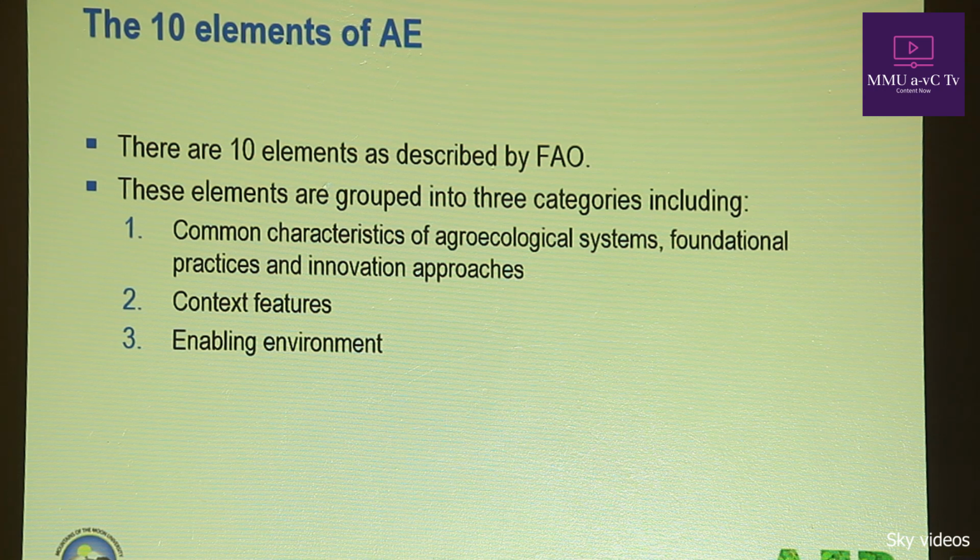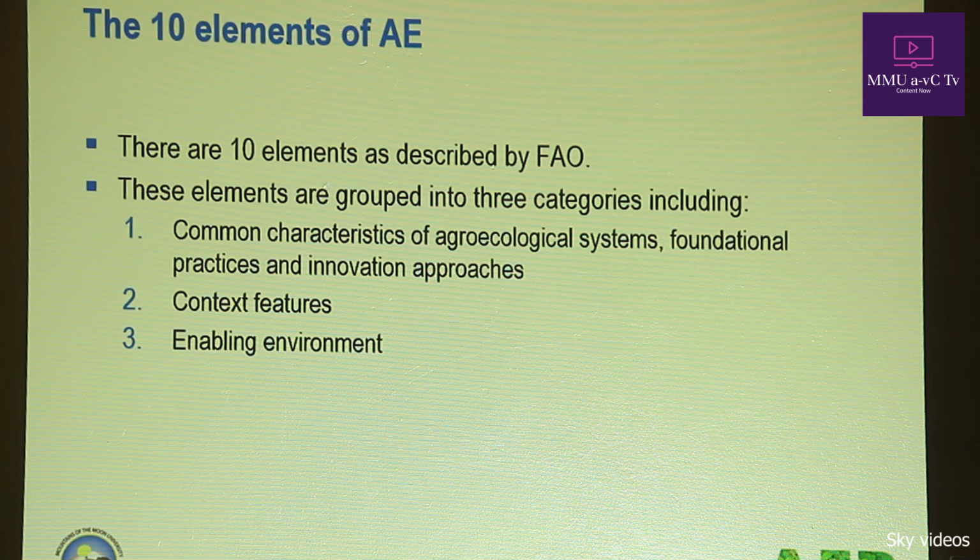So if we have a practice such as integrated pest management. This is not new. This is not rocket science. This is not from Mars. It is something that has existed but has several definitions of different aspects in conventional agriculture, for organic agriculture, for permaculture. Integrated pest management has different definitions. But how about for agroecology?